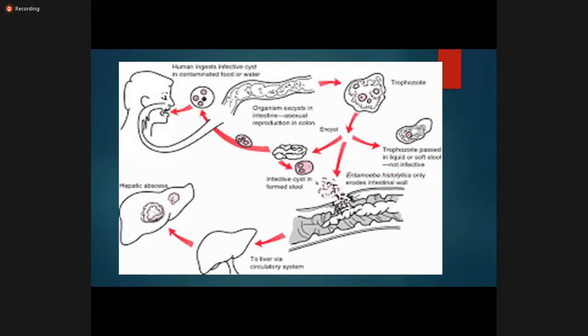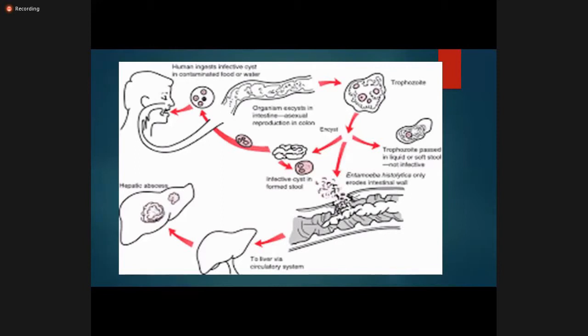So moving on to abscesses. So this is the life cycle of Entamoeba histolytica, and as you can see, the Entamoeba histolytica enters into the human GI tract, then it affects the gut, predominantly in the large bowel, and from there the parasite travels to the liver, and then it forms abscesses in the liver.